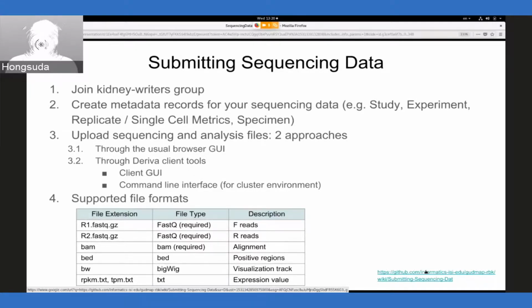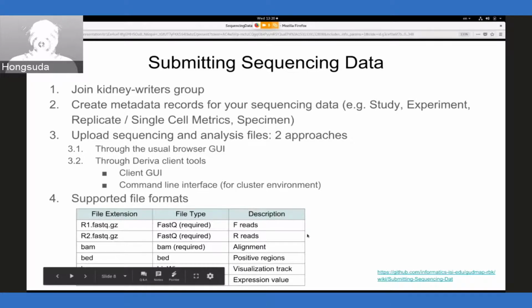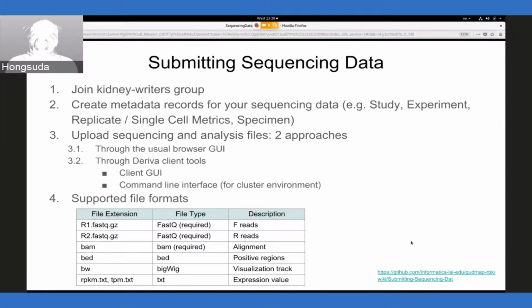So on supported formats, I think we support pretty much everything that you want to upload, right? But the primary formats that have been recently discussed are summarized in this table. We want the raw sequencing files, FASTQ files.